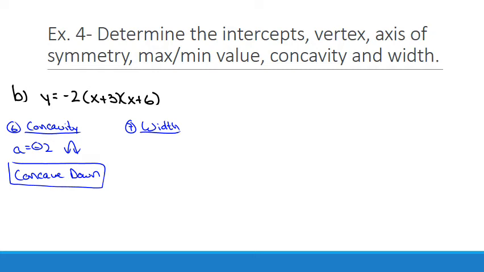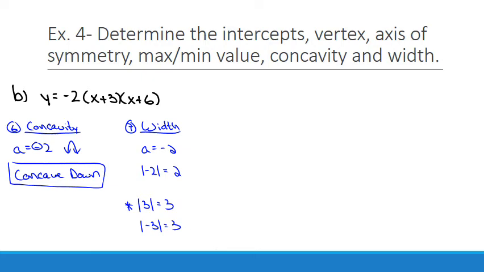Okay, so we have to take the absolute value of our number. So we know a is equal to negative 2. So let's take the absolute value of negative 2. That is positive 2. So the absolute value is always the positive version of the number. Now, sometimes that might feel confusing, but hopefully it's not too bad. The absolute value of a positive 3 is still 3. The absolute value of negative 3 is 3. Again, it's really the distance from 0. So 3 is 3 units away from 0, and negative 3 is 3 units away from 0. We're just not worrying about direction, because in distance we don't have negative measurements.